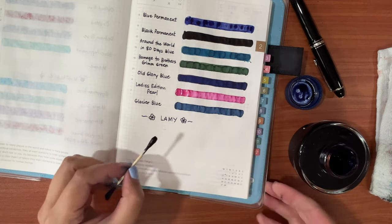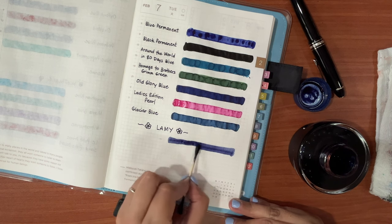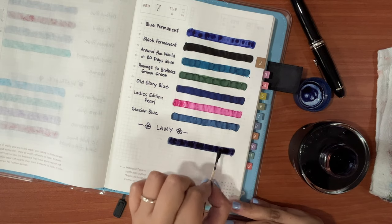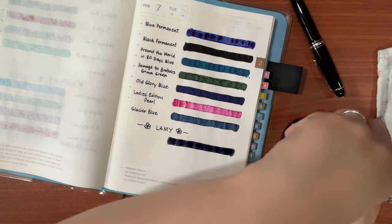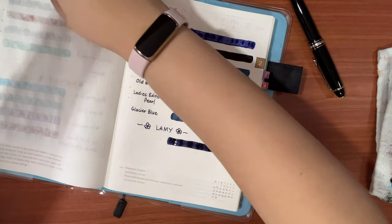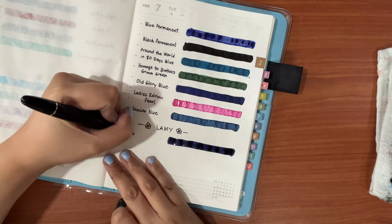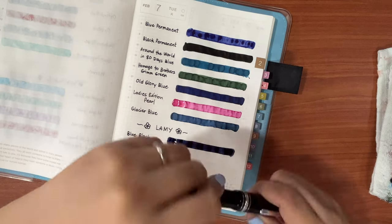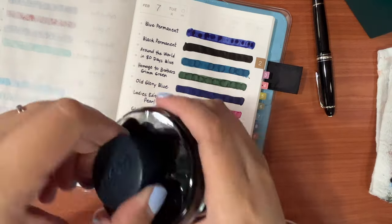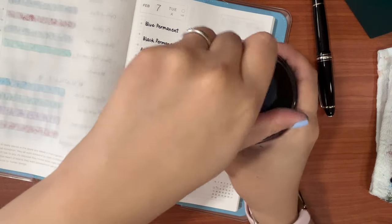I also have limited editions like the Sir Arthur Conan Doyle, the Le Petit Prince, which is a gift from my husband, and I also have a vintage Mont Blanc 320, also in the extra fine, that I got from the Fountain Pen Palengke. I also have the pretty Bonheur, which is like a white resin with these nautical blue and white stripes, and I really love that. It's just a bit hard to use for long periods of time because of the big step down near the grip.